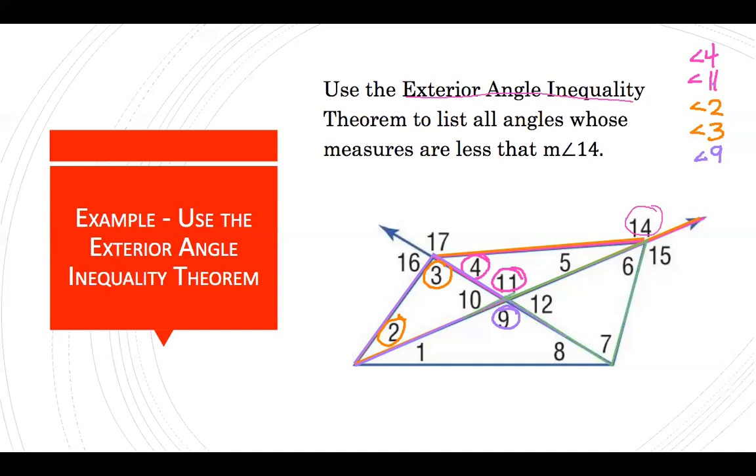So that means that 9, what is less than 9 based on the green triangle? 6 and 7. So because 6 and 7 are less than 9, they are also less than 14, because they're both less than 9. So you have to pay attention to all of the angles in the relationships that you see.